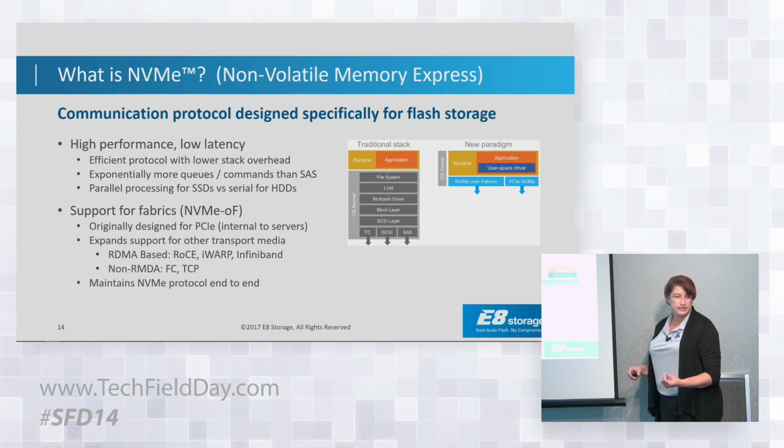It provides the command sets so you can take NVMe, the communication protocol itself, end to end from your host to your target, regardless of what medium is in between. So there's several different NVMe over Fabric protocols that are emerging, depending on what kind of transport medium you want to use. We use RDMA over Converged Ethernet, or RoCE. There's also iWarp, and also InfiniBand. These all use remote direct memory access, which is a feature I'll talk about in a moment.